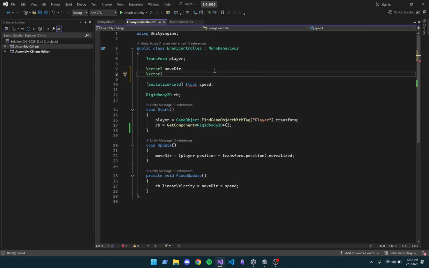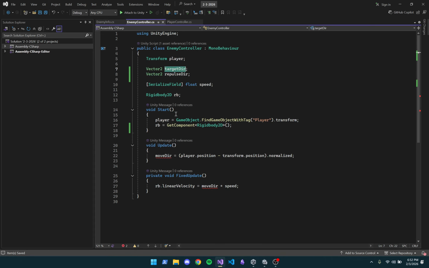what should I call the direction? I'll call this repulse direction. So we have our target direction and our repulse direction.